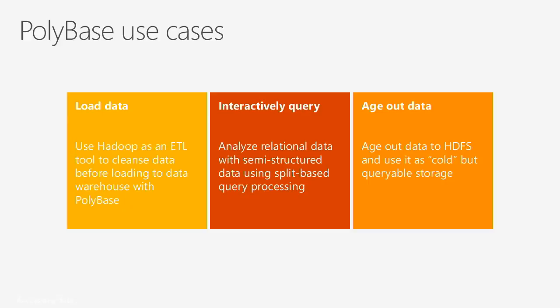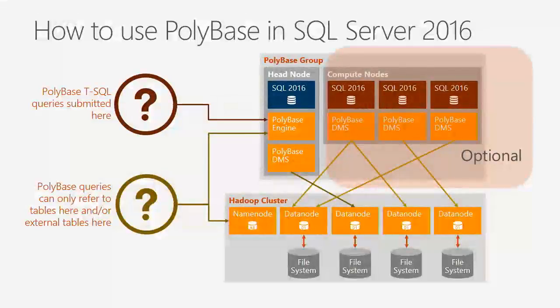And we've also got the option of aging out data. If you've got old data but you haven't been able to get any business user to sign off to say that you're allowed to delete from that table all your data older than 3 years old, you can use the Polybase connection to write all your data out from your SQL table into an offline storage, either Blob Store or Hadoop, and just keep it there as your just-in-case storage. Obviously, the other thing that was being talked about this week is StretchDB, which is another way of archiving out data, but we like to give you lots of choices, so you can do it whichever way you like. So that's some of the things that you can do with it.